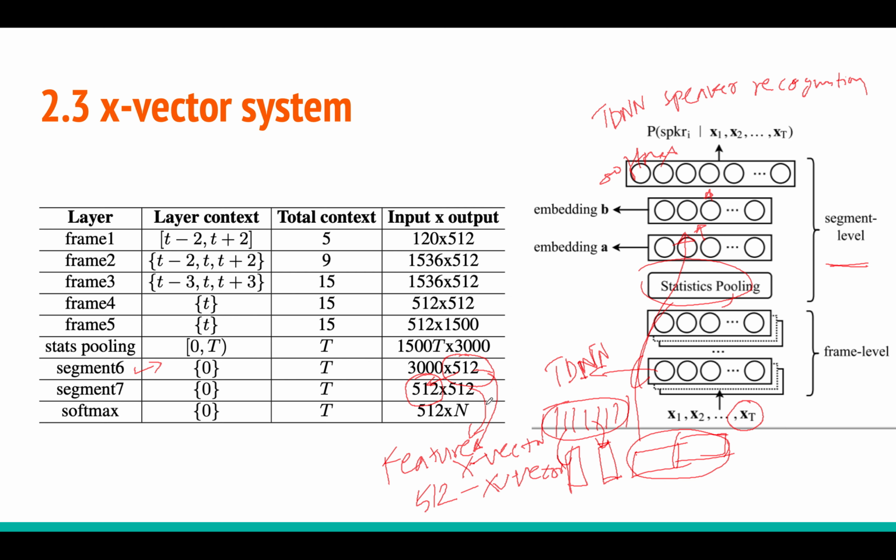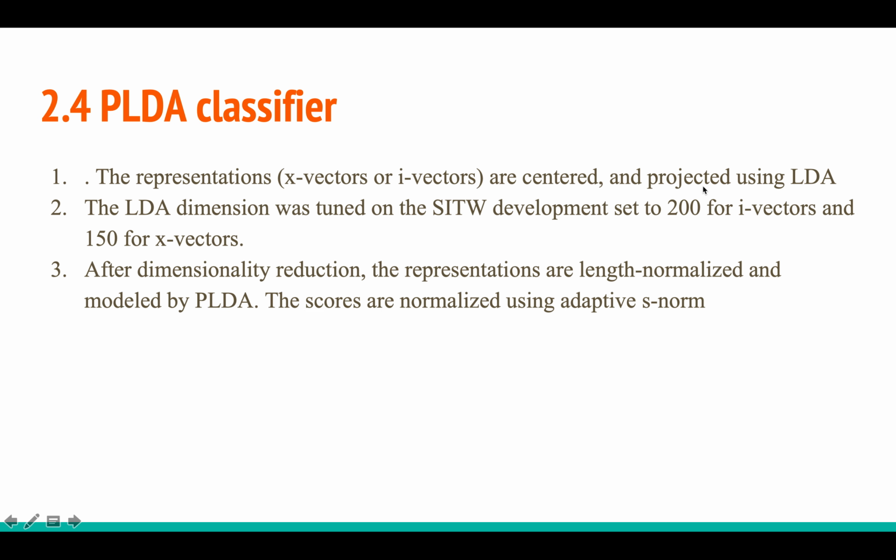Importantly, you have an utterance, let's say, and this utterance is converted into a sequence of frames using MFCC extraction. Then there is a frame level feature extractor which processes every frame, and you get a sequence of features for every frame. Then you pool all those frame features using the statistics pooling layer. Then you apply two more affine transformations. Then at the end you classify the speaker for that particular utterance, right? Then you compute the cross entropy, then you backpropagate, and the same thing repeats until you reach the convergence point.